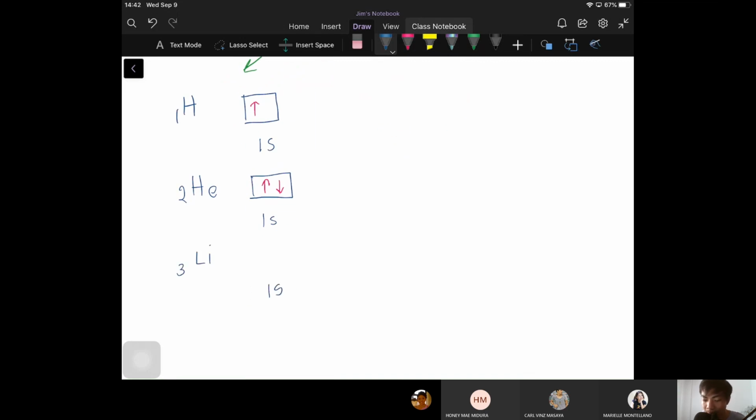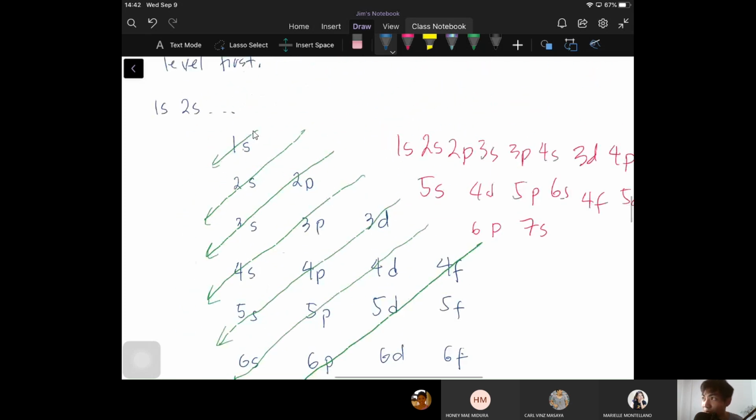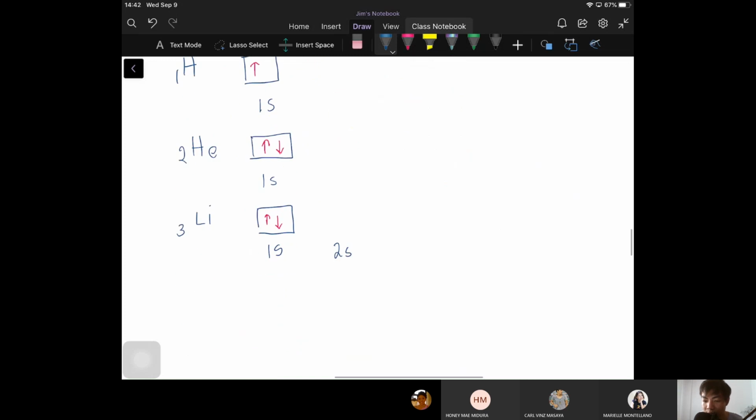Okay. By the way, yung dami ng box corresponds to your magnetic quantum number. Kung ilang shapes yung kaya gawin. Yung s, isa lang shape na kaya niya gawin. So, isang box lang. So, lithium, tatlo. Up muna, then down. Then, paano yung sobra? Yung sobra, that will be used to fill out the next lowest energy level. Tapos na ako dito, so sa susunod na mababa, which is the 2s. Again, yung 2s, it can create one shape lang, so isang box lang katumbas. Yung ikatlong electron, ilalagay ko dyan.